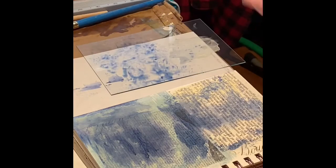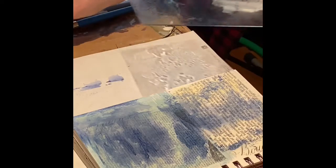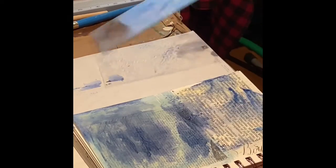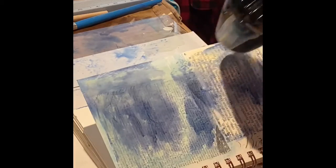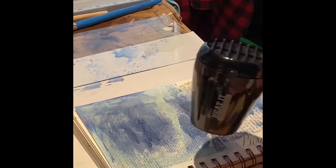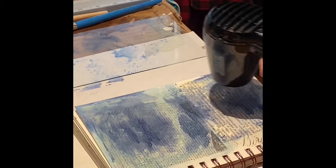You can also hear I have a dog — imperfections of videos! Alright, just spritzing a little bit more water on that page and putting it down as a final stamp to get all that color off the glass. We could have easily stopped right here — this already looks like a nice ocean background — but I wanted to introduce the Speckled Egg to give a little more coverage and that lighter, more oxidized look to add a little texture.